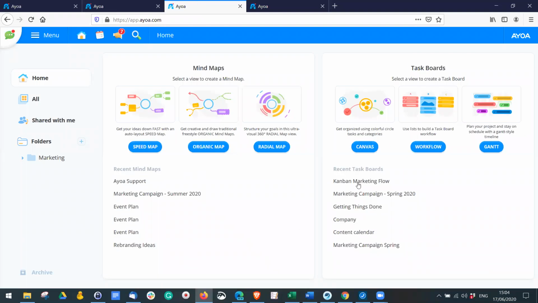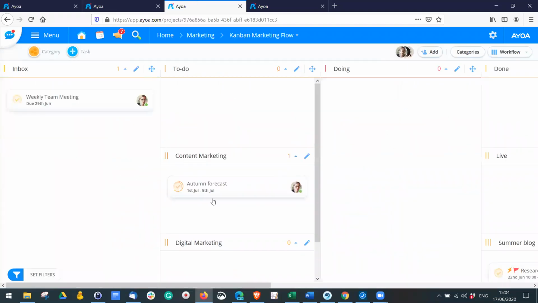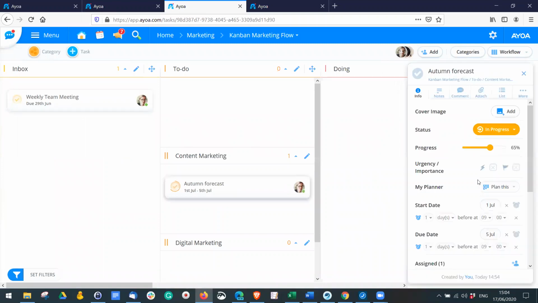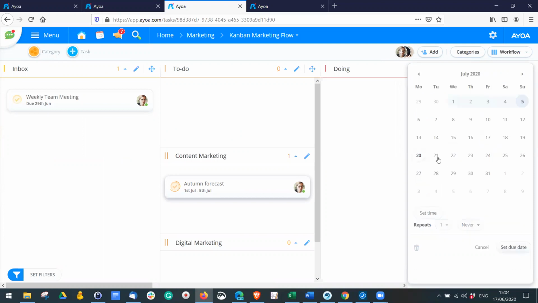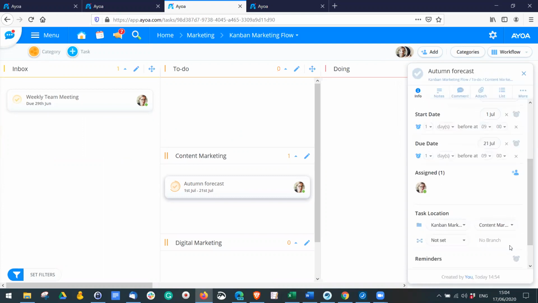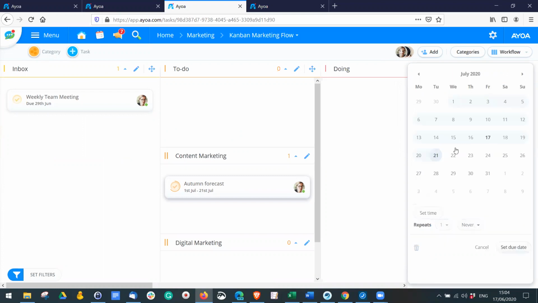In that scenario, it's not too difficult to just change the due date here. So for example, I could change it to Tuesday, and then after that meeting I can readjust it so it's on the Monday, and then repeat it.